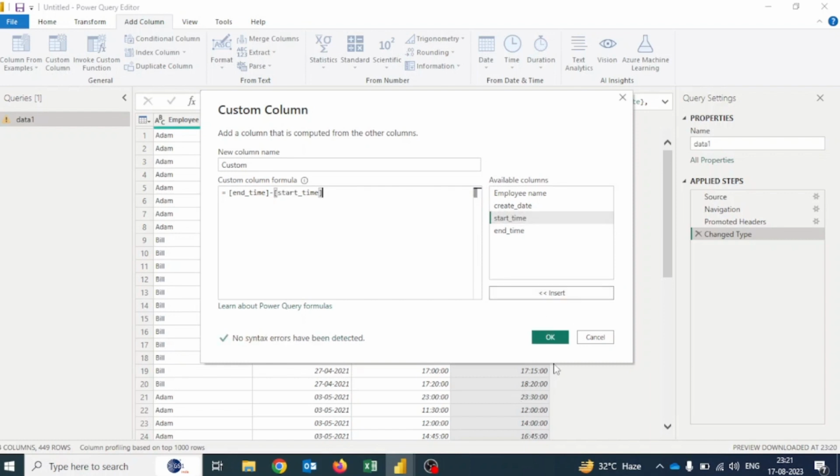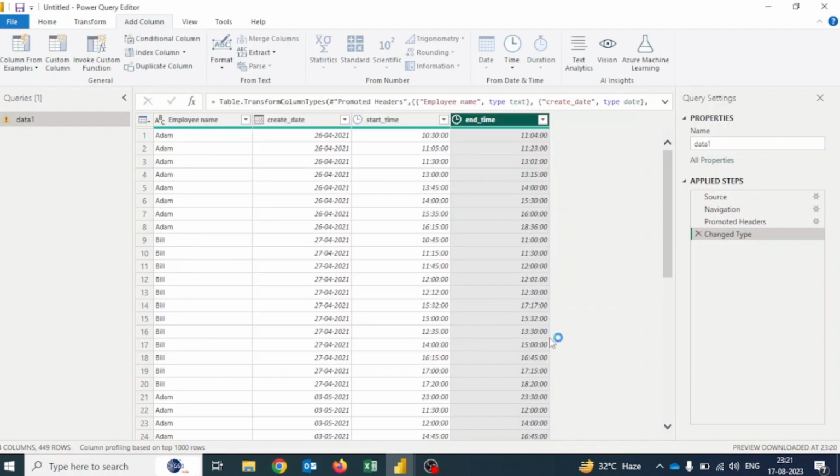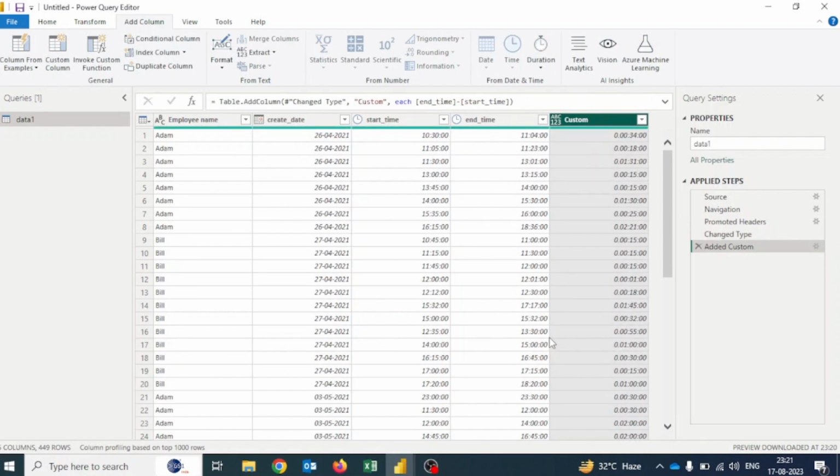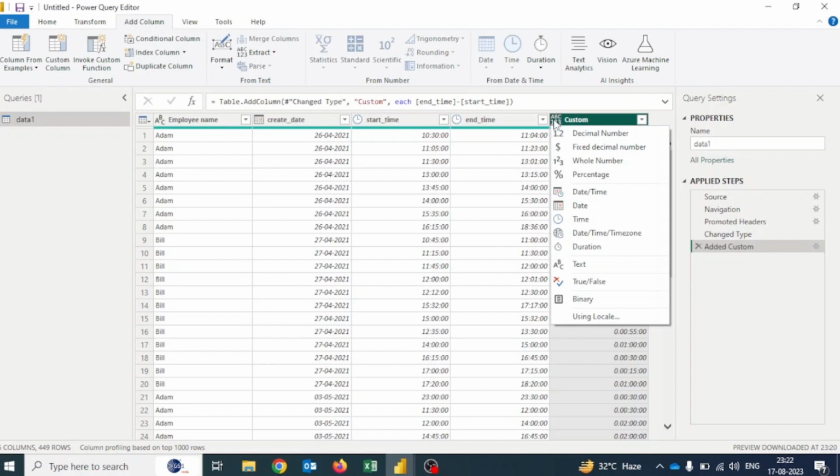Now you press OK. You can see this is not in the format that we want. The format should be duration, so I'm converting it to duration.